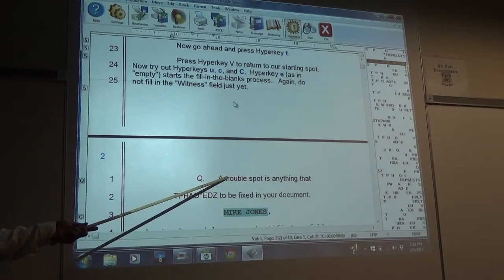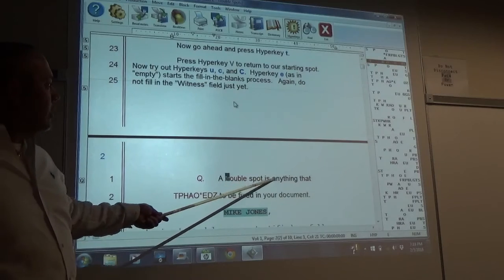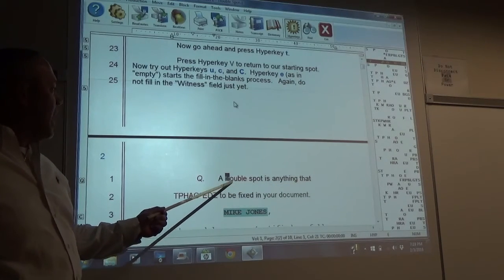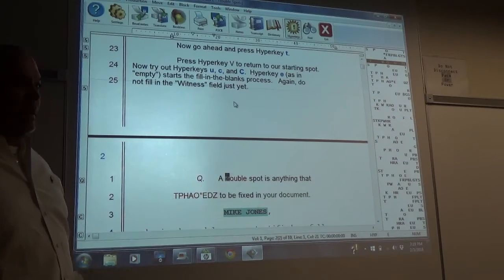Yeah, that's it. So it's the trouble scan. You can hit T and it'll take you to anything untranslated. So if for some reason it's not, and it's a trouble scan, then that's how it's going to come out in a different color, and it'll take you to that.